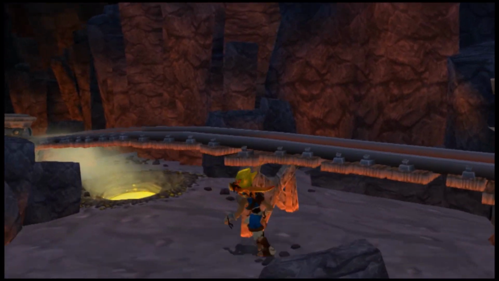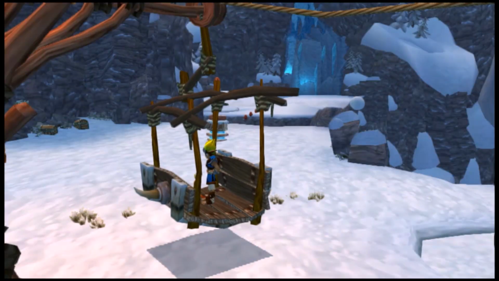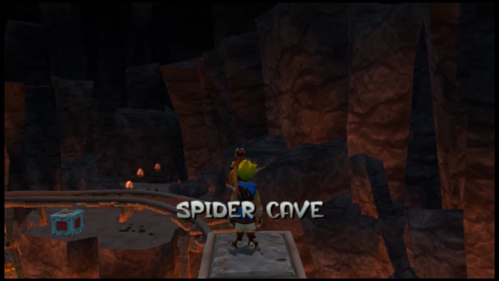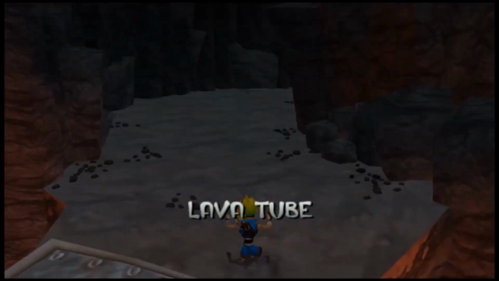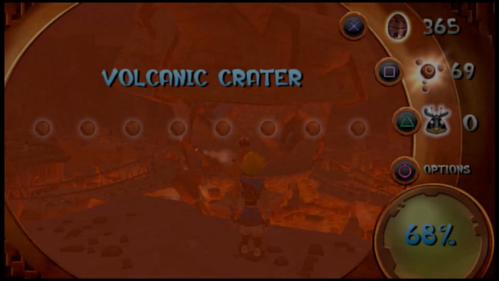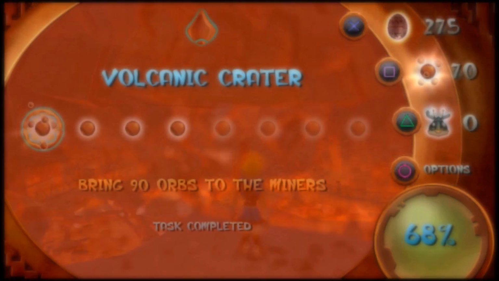And I think that's a nice little touch they really didn't have to put in. So, the levels for this hub are the Snowy Mountain and the Spider Cave. The linking level for this area is the Lava Tube, which requires 72 power cells to access and progress to the final area. So, let's take a very quick look at the power cells.